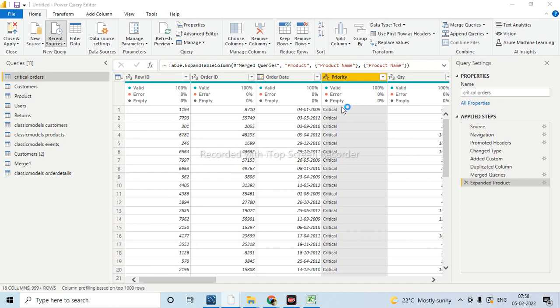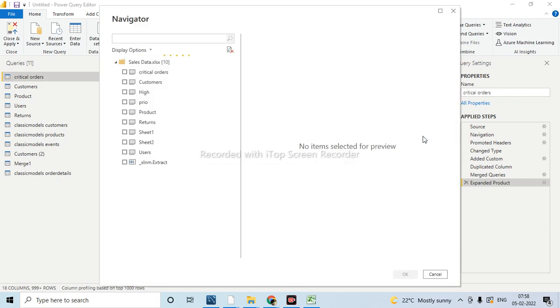When you want to combine these three tables into one, then only we can use the append queries. Then what happens? The rows will be increased. They will ask the difference also. When the rows are increased, what action is performed? When the columns are increased, what action is performed? Now I am selecting these two tables.